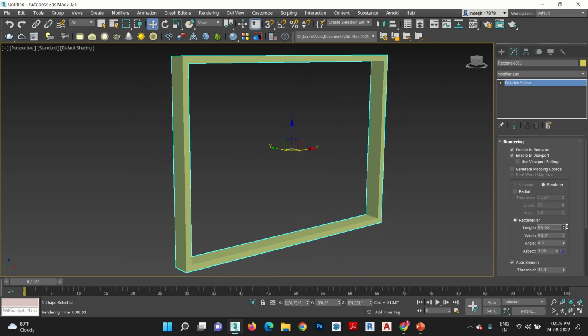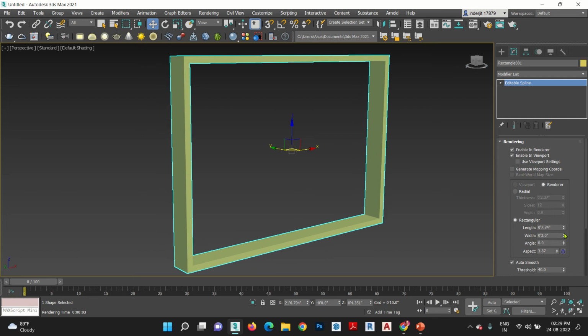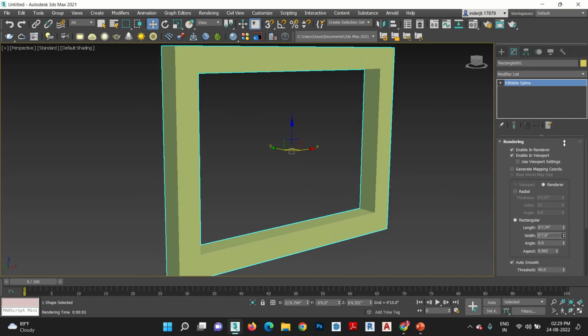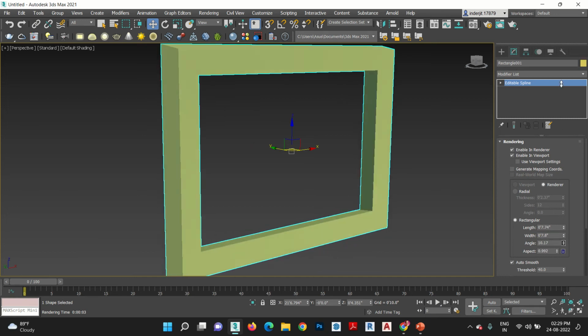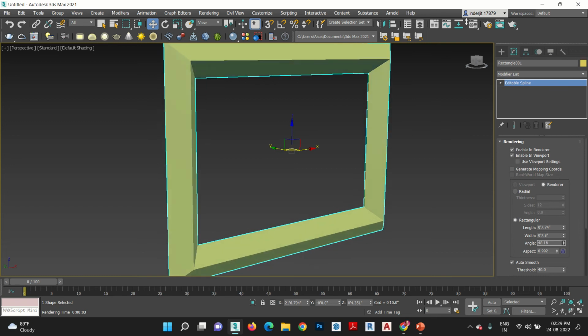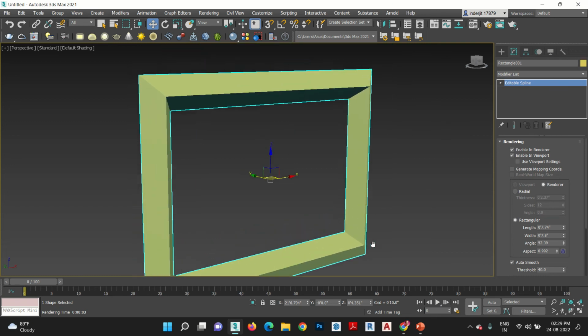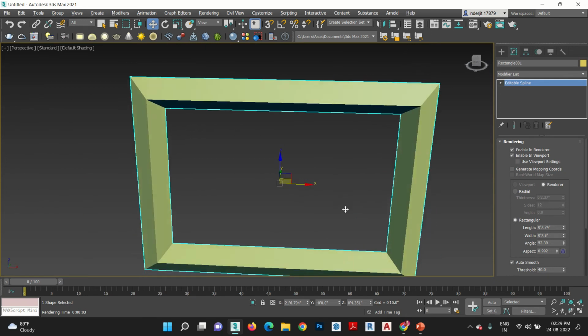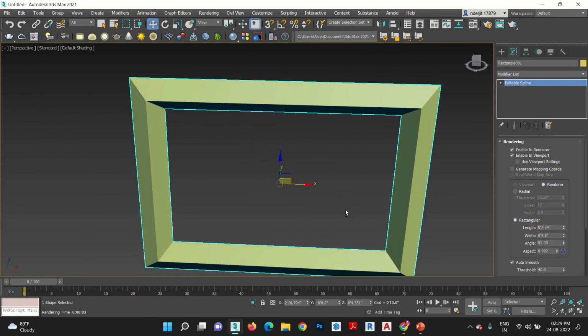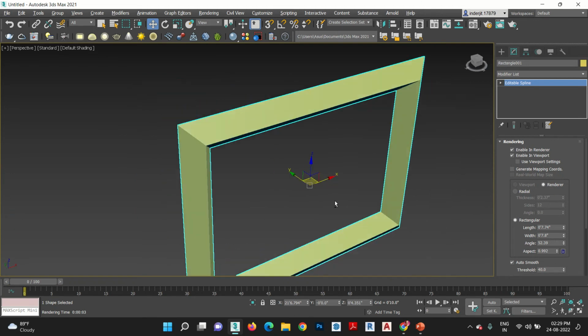Then length, this is width, and this is angle, bevel shape, if you want to give it a bevel shape, right? So this way you can use it, you can create these for your window frames also. Just create a line and turn on renderable thickness. This is used quite a lot, right?